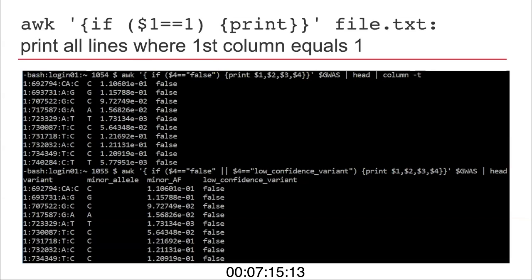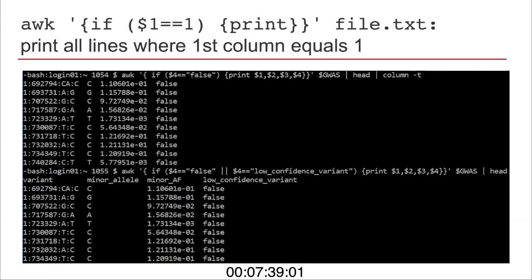You can also use the awk command to perform some tests on some columns. For example, here we can use awk with the if function followed by $1 == 1, meaning that we want to print all the lines where the first column, $1, is equal to 1. So let's go back and look at our GWAS file.